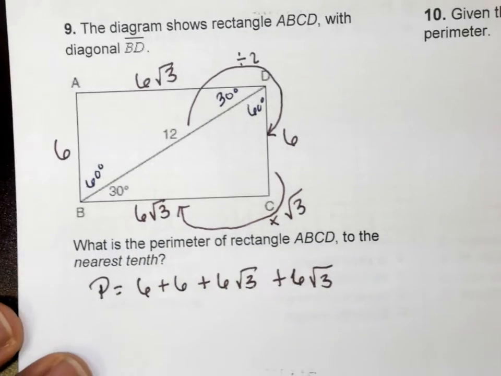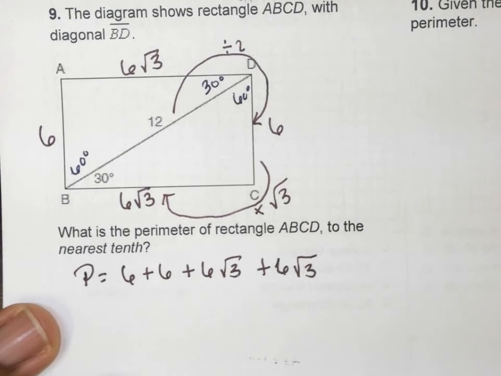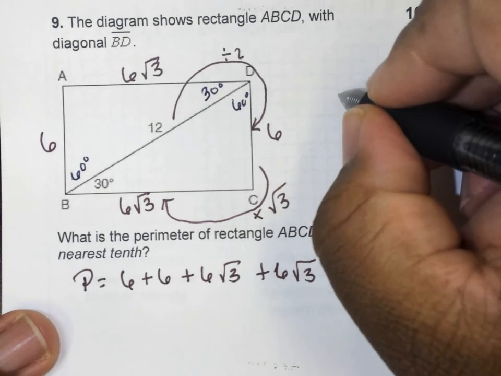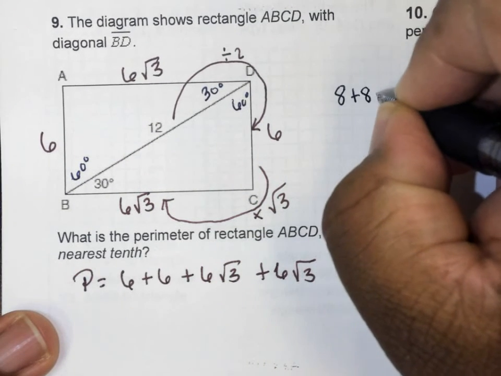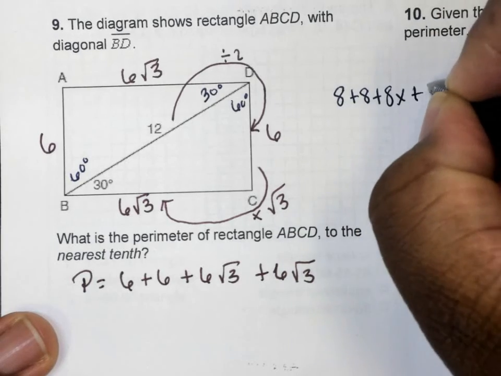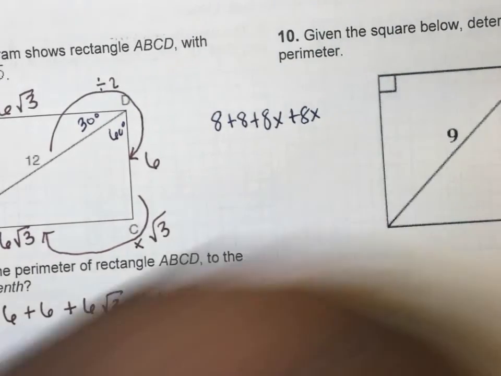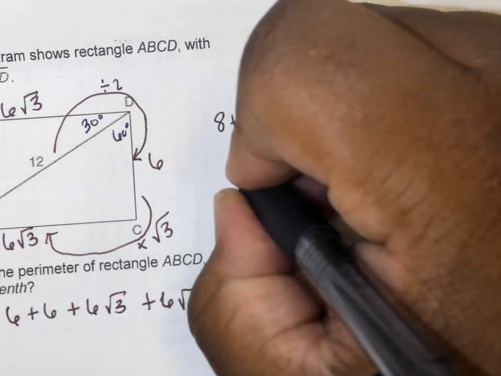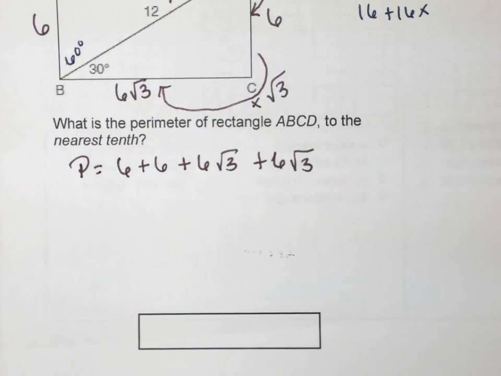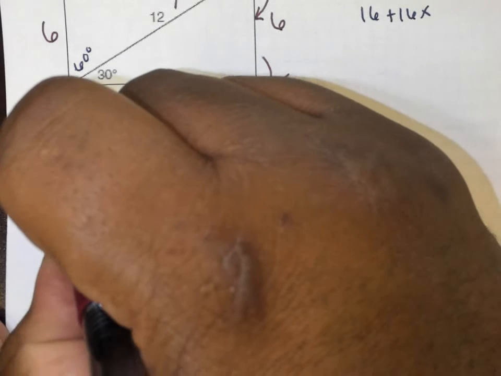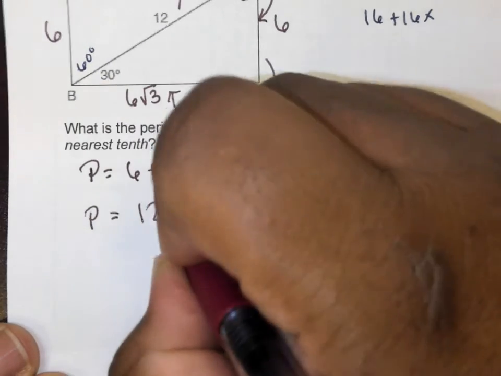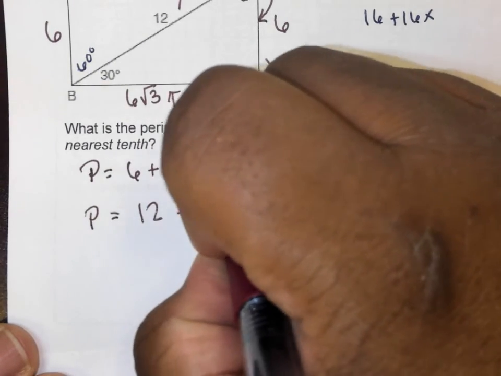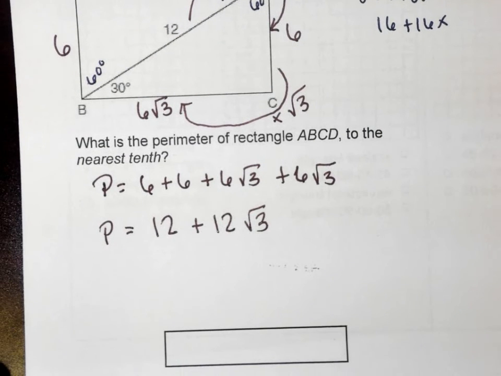You should have practiced this because y'all obviously didn't get enough work with this in algebra if you got any. But this is equivalent to showing you something like this: 8 plus 8 plus 8x plus 8x. If you saw this right here, what would you do to combine? I'm asking any of y'all. 16 plus 16x, right? Yeah. Same concept down here. You can only combine like terms. So what should this be? 12 plus 12 square root 3. And that's simplest form for this if you're going to keep it in radical form.